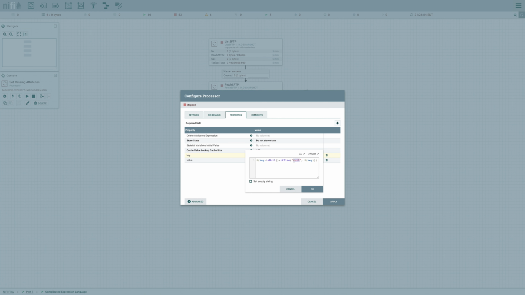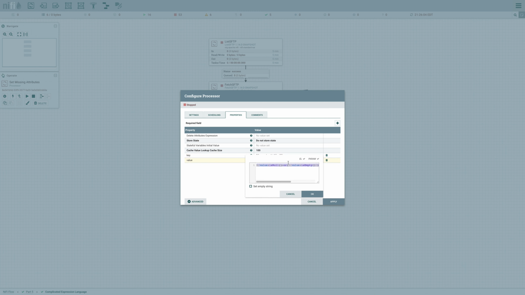I've seen this particular type of expression written over and over and over, where we've got an isNull ifElse. And it turns out you can actually make this a lot simpler by just using key replaceNull with a string null. That becomes a lot easier to read.